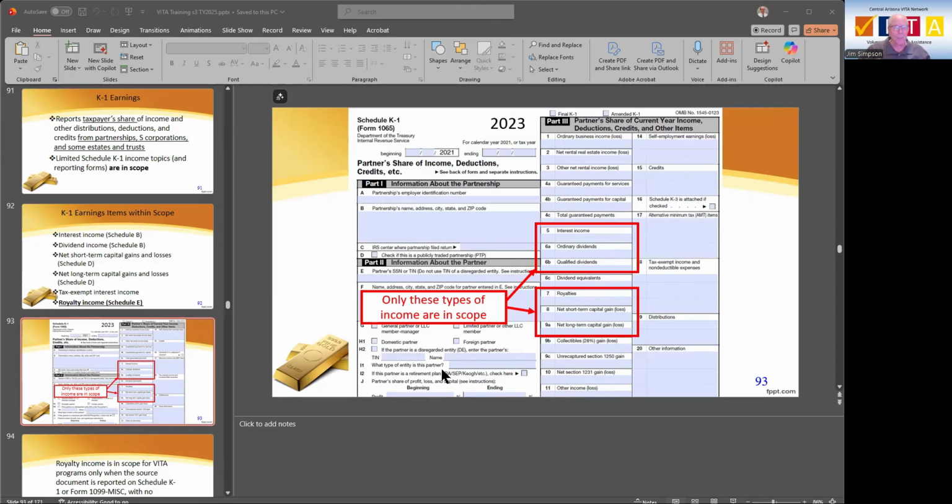Here's kind of an example of a K1. And a lot of these things up here where it passes through ordinary business income or rental income, we don't do those. What we can do is where it's passing through just interest income, dividends, royalties, capital gains and losses. And sometimes where you're just maybe an investor in a partnership or an S corporation, or a trust, you'll just get these simple items. Could be your grandparents left you money in a trust and they're not distributing the corpus of the trust or the assets of the trust. You're just getting the earnings off of it. And so that could be a kind of K1 that we might see.